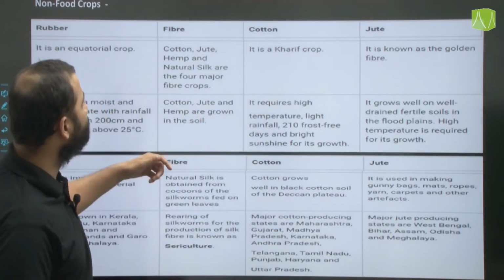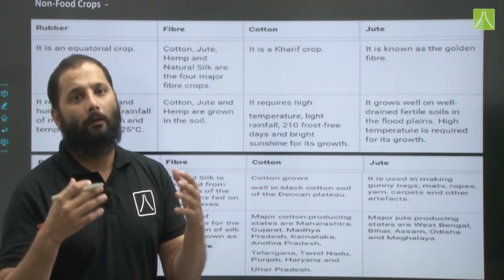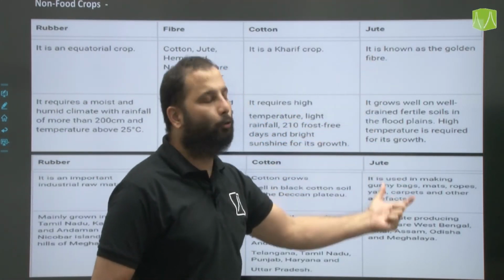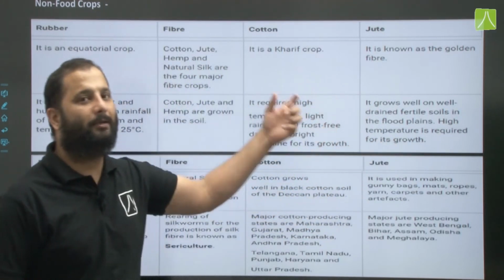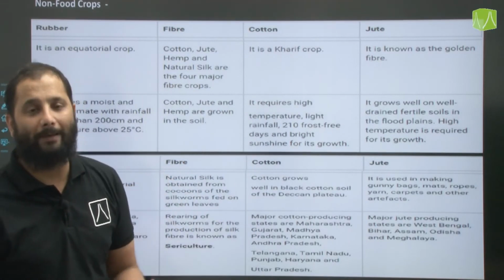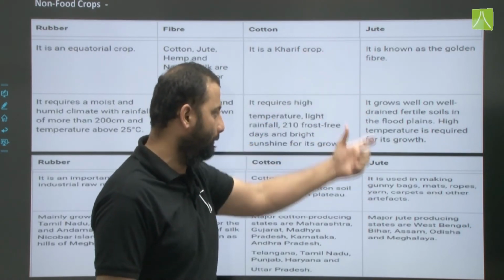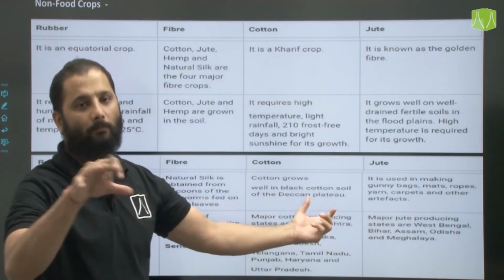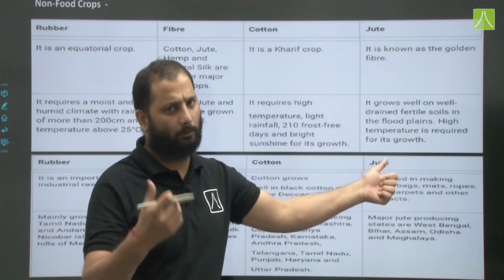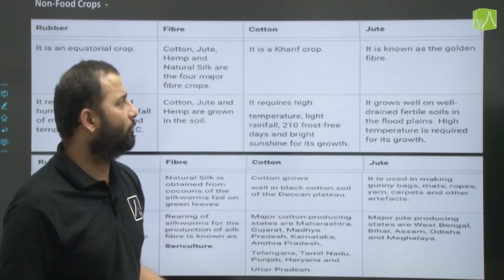Now here I would like to mention two questions, if you have done your chapter on manufacturing industries. You can always remember why jute textiles are concentrated in the West Bengal region. That question of 5 marks is generally asked most of the time in your board exams. So you can see why jute production is confined to that region in India, because the soil, the raw material is available, and also the factors are suitable for its production there.